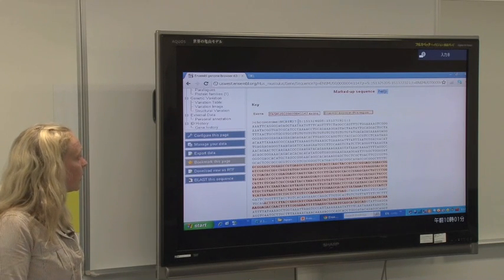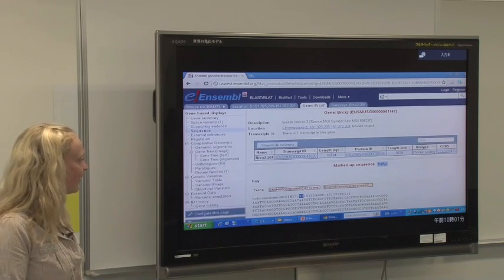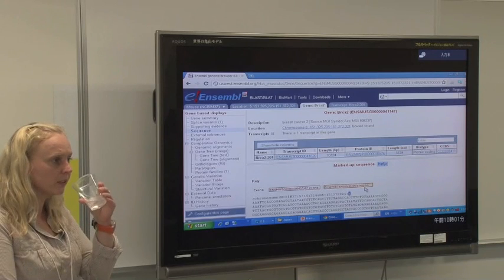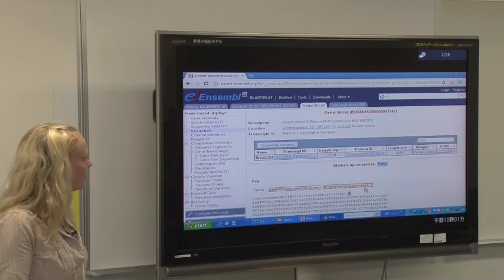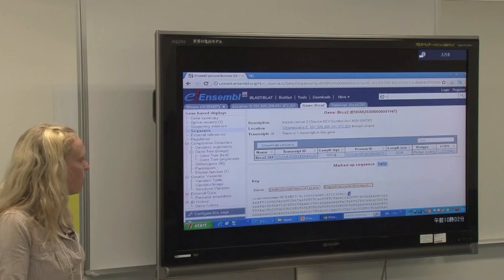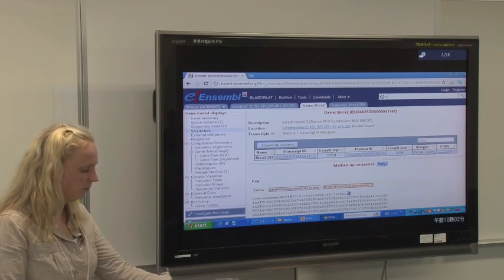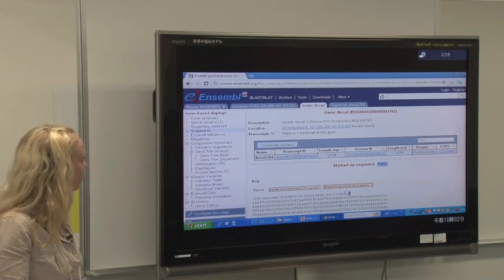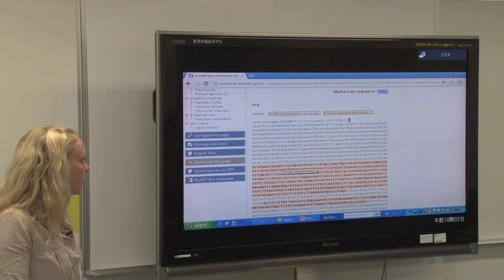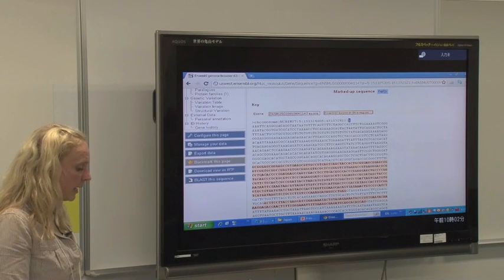What would this 5 mean? I'll help you, see the top here. So 5 is the chromosome, this is the start, and this 1 at the end, does anyone know what the 1 stands for? So there can be either 1 or minus 1. And 1 stands for the forward strand. If there was minus 1, then the sequence would be drawn on the reverse strand. Exons in this view are highlighted in red, and the surrounding sequence, so introns, is just in black.